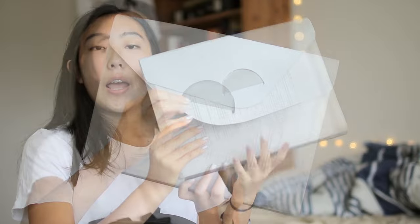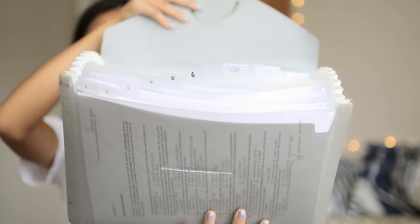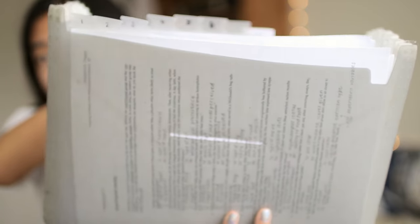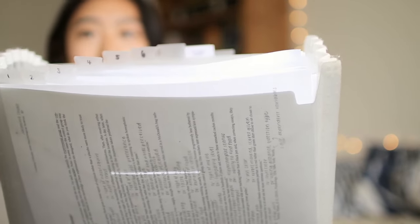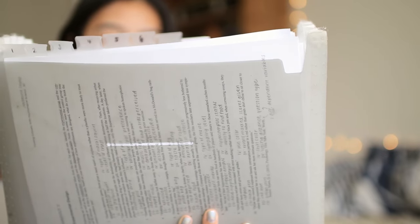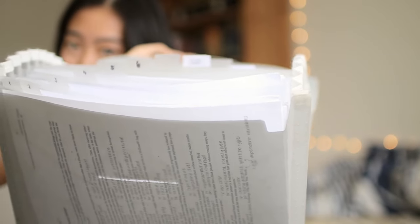Next I have this expanding file folder, which you might have seen in a very old back-to-school haul, and this folder contains all of the papers that I use for class. The way I have the tabs organized are by period numbers from one through six, plus tabs for different types of paper. Most of these tabs have fallen off right now, but I know what's in each pocket and that's what matters.